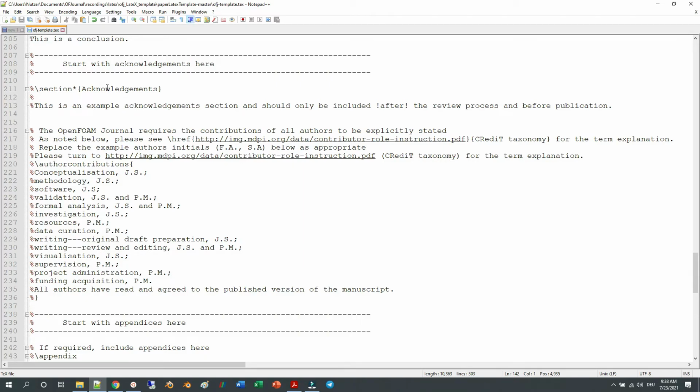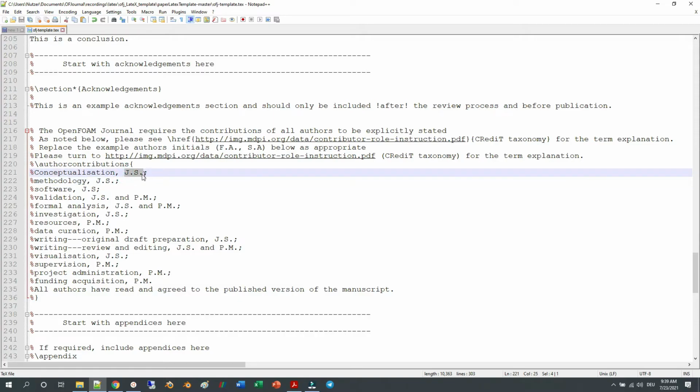Another point is a section for acknowledgements. We do have an additional section which you can use if you want, and there you can split acknowledgements for different people who were involved in the programming of the software, in experimental validation, in the methodology, and so on. So you can credit everyone.